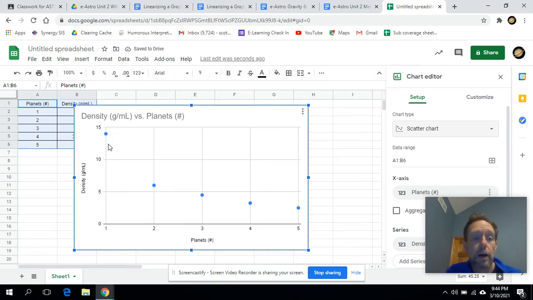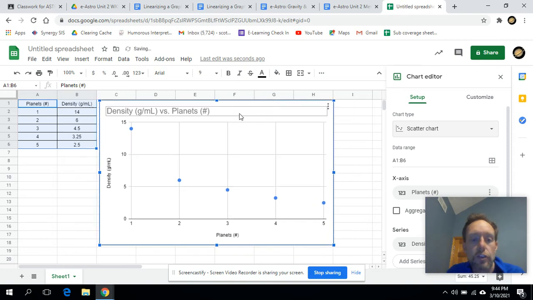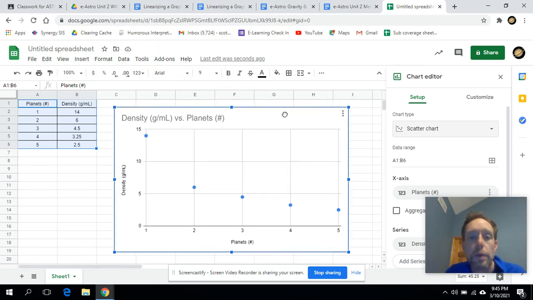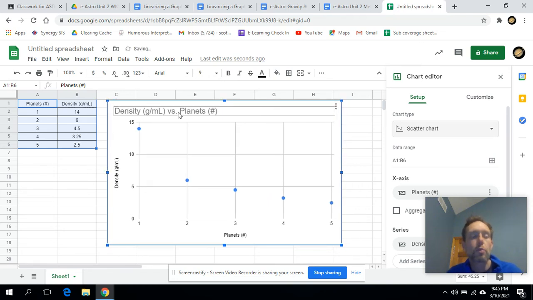So I see some points, and I also notice that it's going down right away, which is going to be kind of a red flag as to what I'm going to have to do to straighten this to figure out the relationship. It's not direct. It's not just going straight up. And so instead it's curving down. Okay, so this is basically all I need to do at this point, just kind of see where I'm at with this graph. And then I'm going to have you copy paste this into your lab when we actually do the crater lab. But for here, I'm just going to move on and I'm going to show you now how to straighten this graph. Okay, so I've got the points going down.